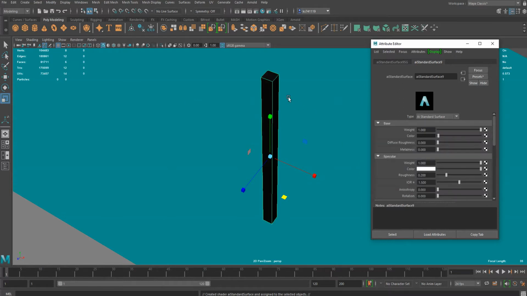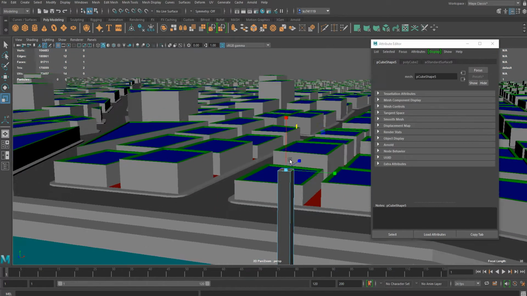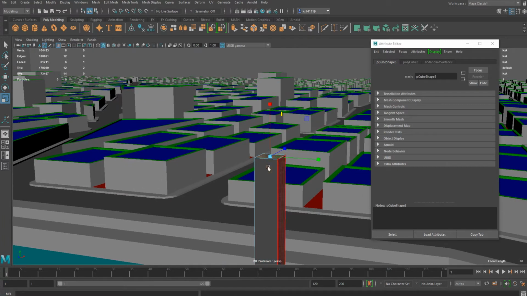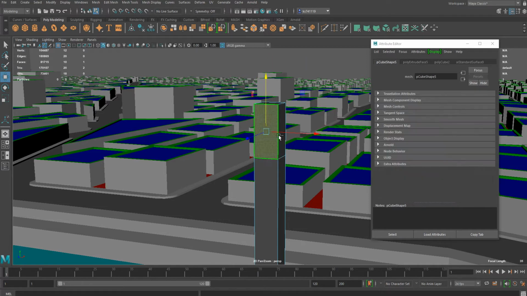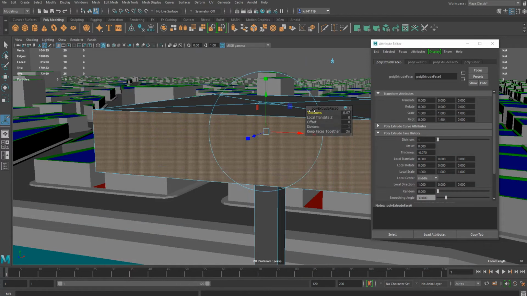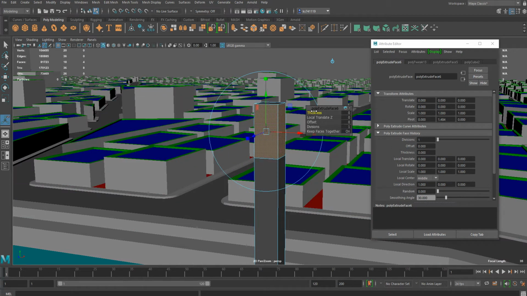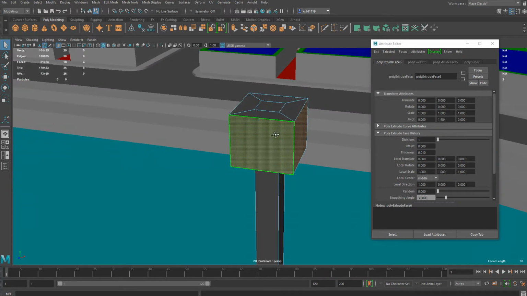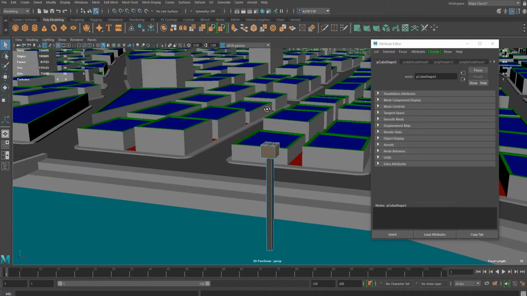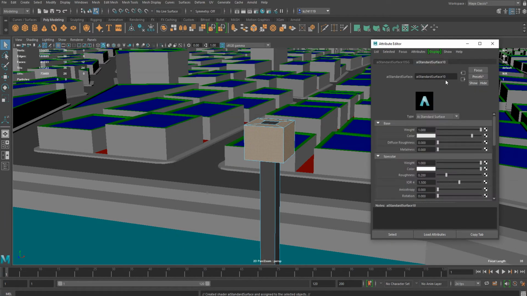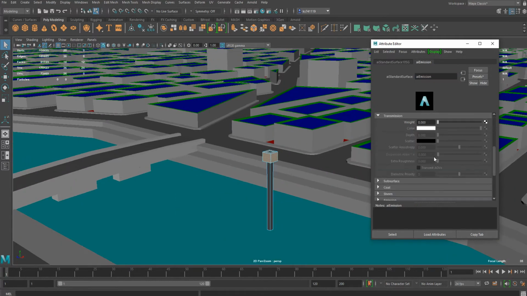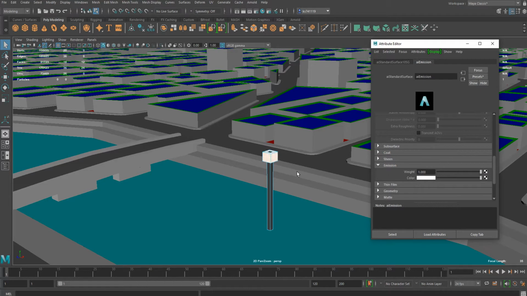Let's give it a material, and I'm gonna extrude it once, and one more time to the side, and grow selection. And this is gonna be our street light. I'm gonna call it AI emission. And yeah, we can actually add some emission now.